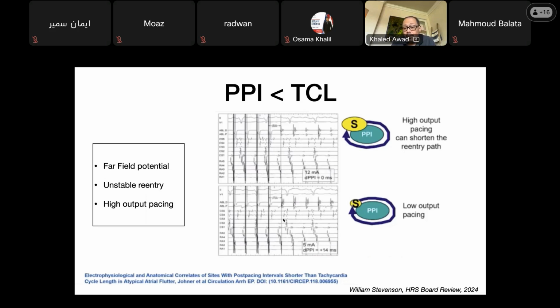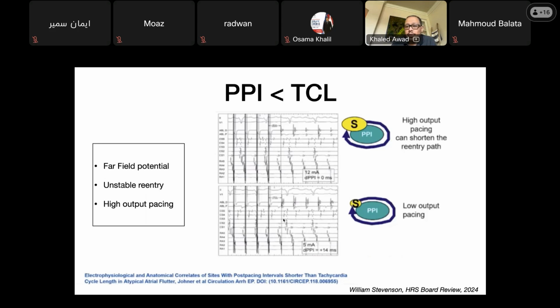You could also be dealing with an unstable reentry, so multiple exits or multiple isthmuses, and with pacing, you're actually selecting an isthmus that has slightly faster conduction. That's possible. Or that the tachycardia itself keeps switching cycle lengths on you, which is a situation where you should not be doing entrainment mapping in the first place. It's not going to be very helpful if the tachycardia cycle length is variable. And that is true for VT, true for any form of SVT, true for atrial tachycardia, atrial flutters, all the same.